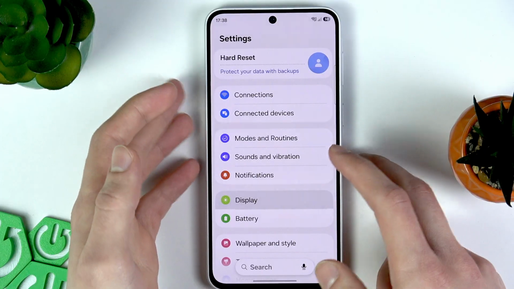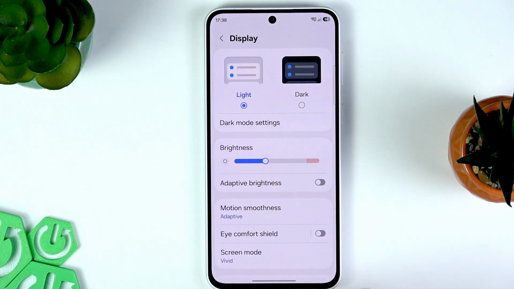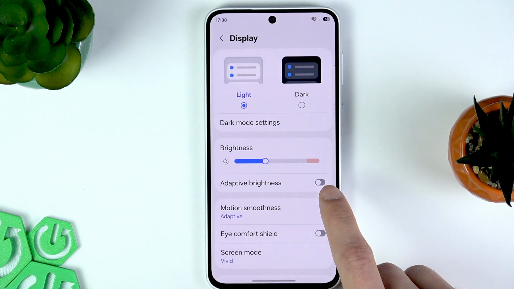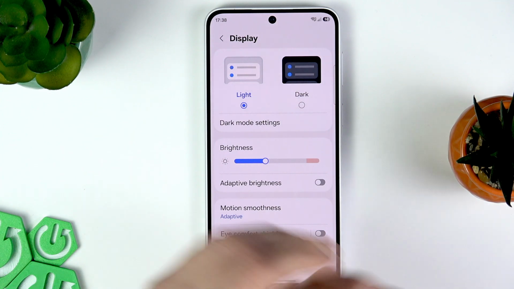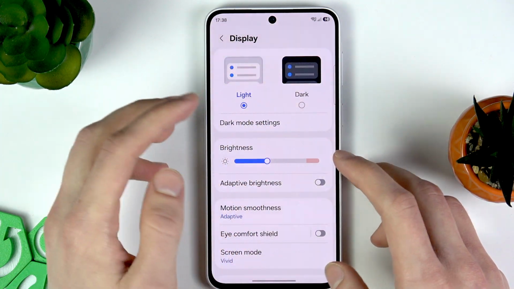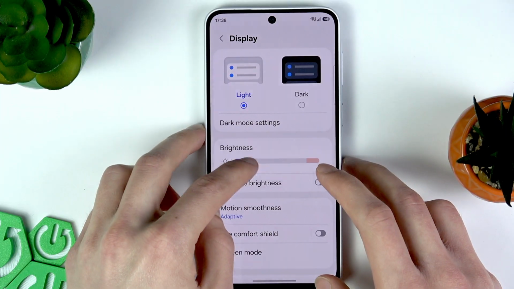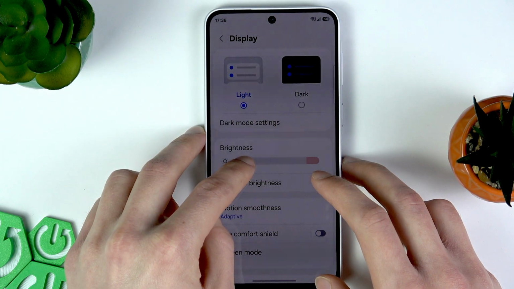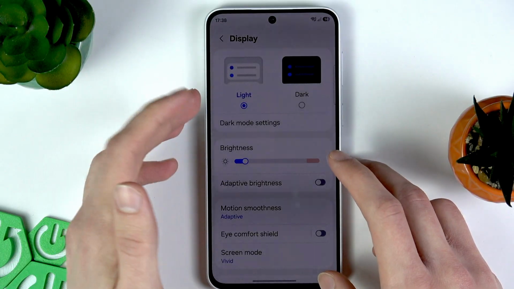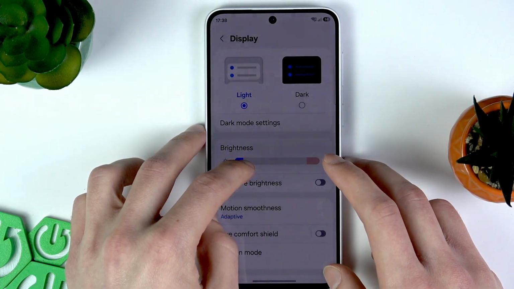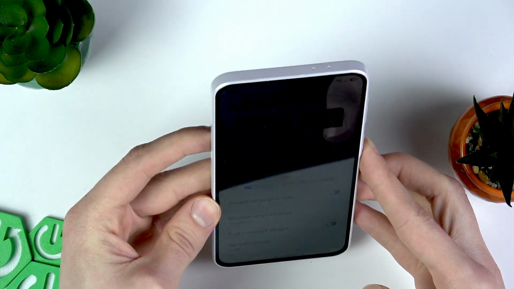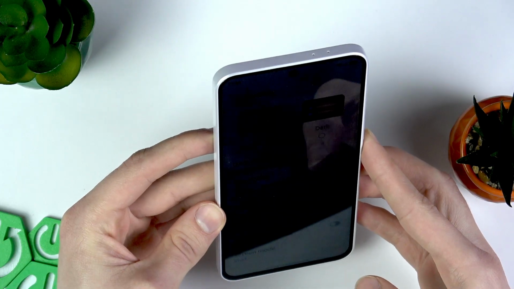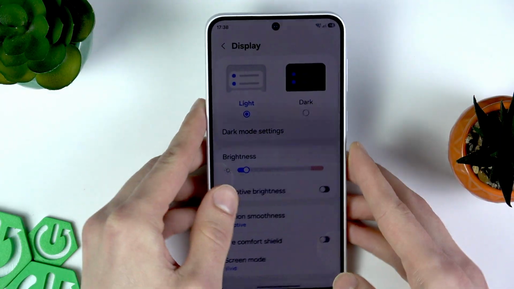Now, besides, the last thing that we can do is go to display settings and disable adaptive brightness. From what I said before, lower brightness on our smartphone makes flickering more visible. Maybe in some environments that would actually be visible to a bare eye, although right now I cannot really see anything while I'm looking at the phone.